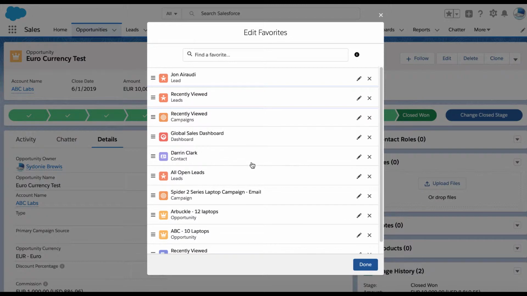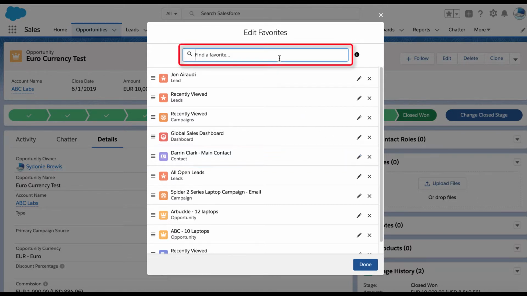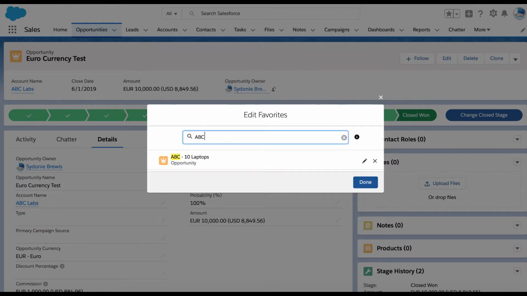The other functionality you are given in this window is that you can click the pencil icon, and this will allow you to add your own customizations to the item's name in your favorites, so that it is more recognizable for you. Don't worry though, this is a functionality for each individual end user, so everyone can use their own naming conventions to help them identify the records they have favorited, but it won't change any of the details within the record. You also have the option to search through your favorites here as well, meaning that you can always find the exact information that you are looking for.